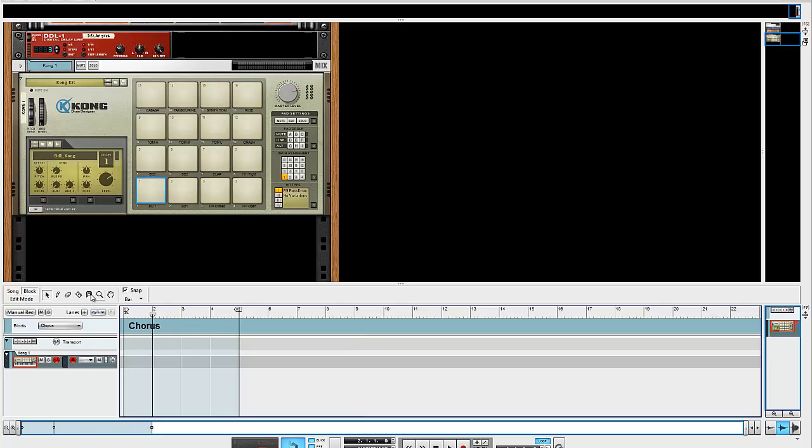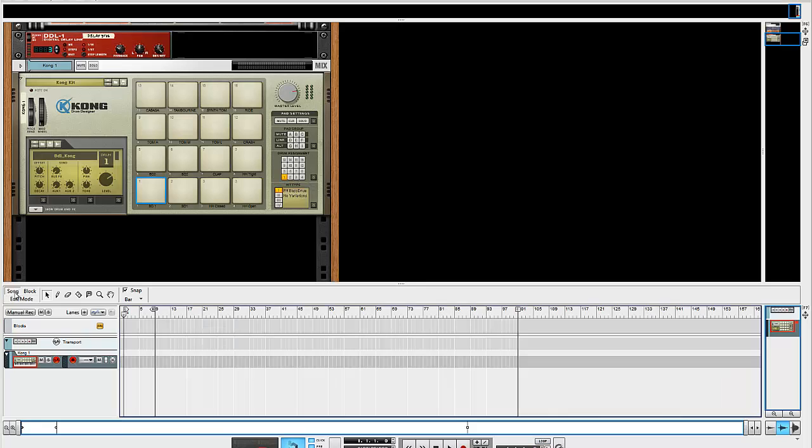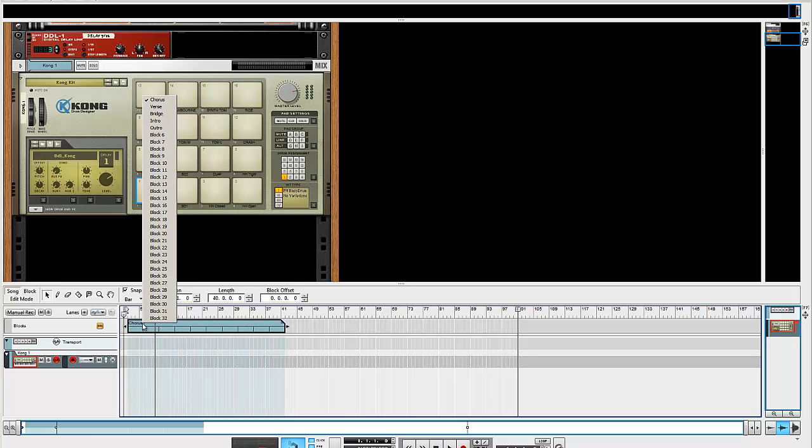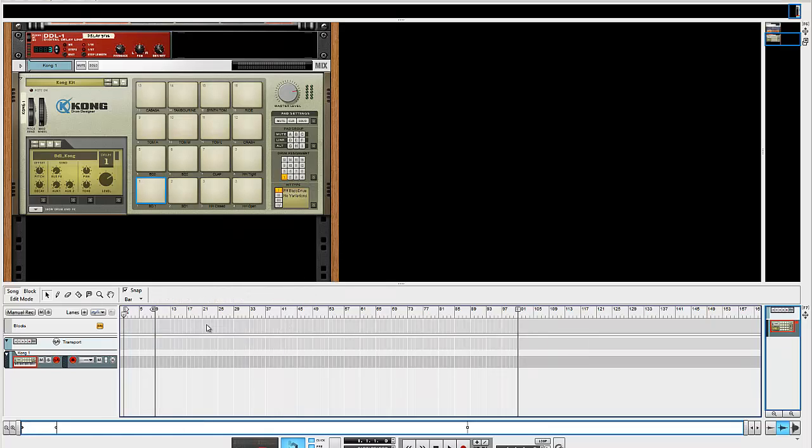Now when I come to song mode, I can hold Alt down at the block section at the very top, hold Alt down, and I draw the chorus through. And I can draw whatever I want, and if you click chorus, you can change it to any block you want. So that's making a song in block mode, and then go and draw it in different ways, like I'm drawing a song out.